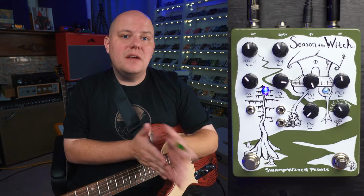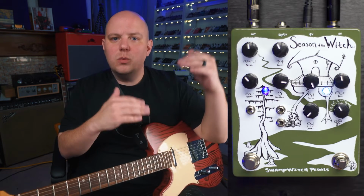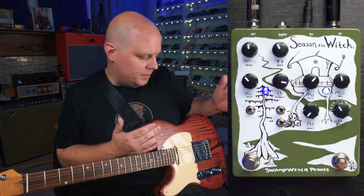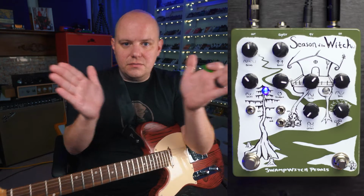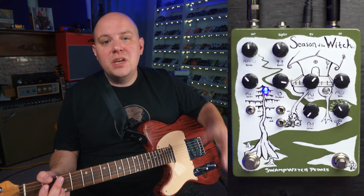Now we're going to move to the offset control, and this determines where on the spectrum of the travel we're going to sit that modulation. If we turn the depth down a little bit to make it a little more contained, we can take that offset and move the whole thing left or right to get an even crazier sound. So we're going to start with the offset at minimum, and go up from there.